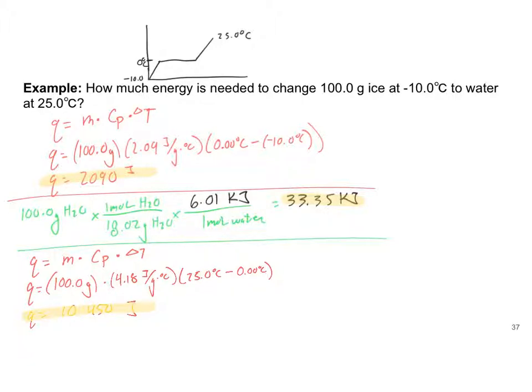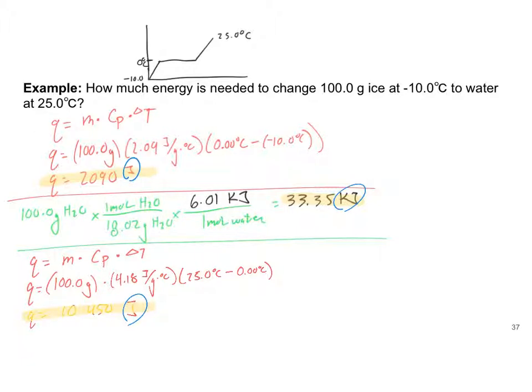And I don't know if you noticed or not, but the units aren't the same. I have joules, I have kilojoules, I have joules. And I don't really care what you convert them to, but the unit of currency in chemistry for energy is usually the kilojoule. So I'm going to convert these to kilojoules.